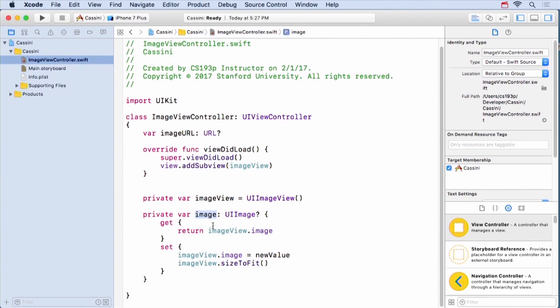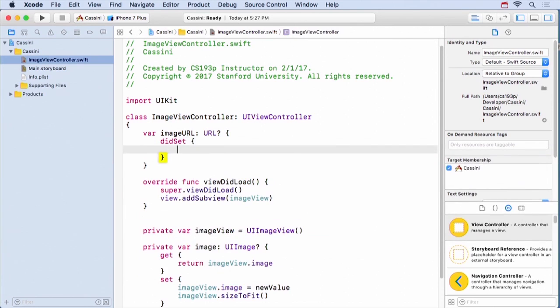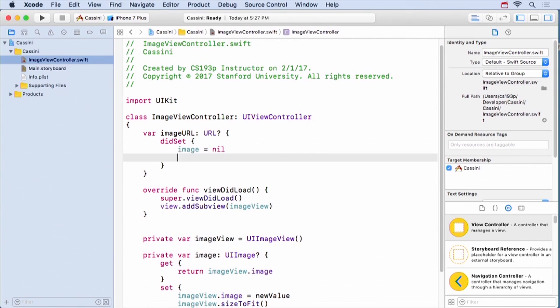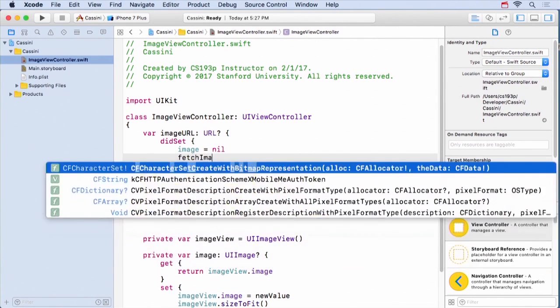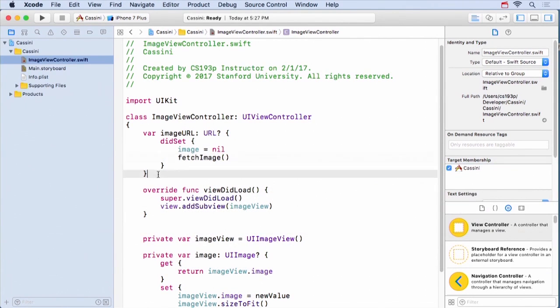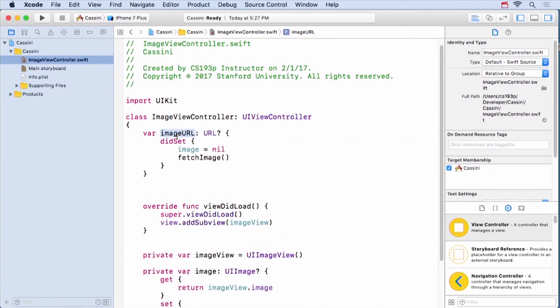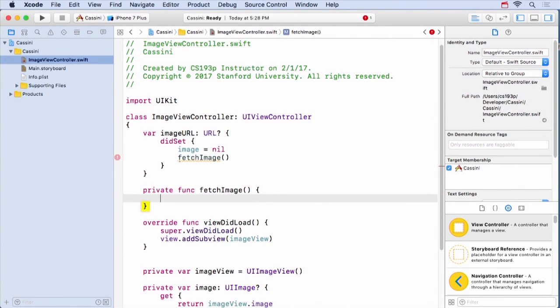I better set this image. Okay? And we know a good way to do that, right? It's our property observer here on our model. Anytime someone sets our model, first I'm going to actually clear out whatever image I have. And then I'm going to put the fetching of an image in another method. Remember that this image URL might be an internet URL, and this might be slow internet. This might take a long time. So I'm going to put it all off into this other function here, a private function, fetchImage. And it's going to do the image fetching.